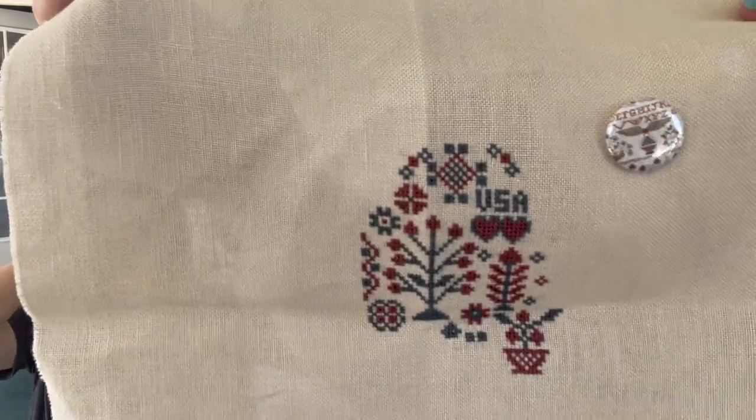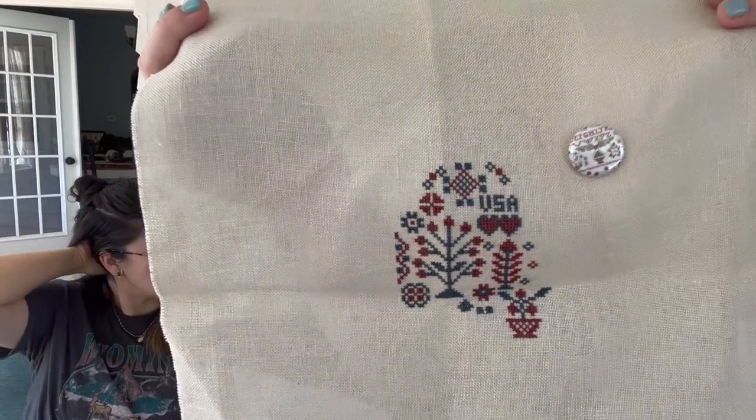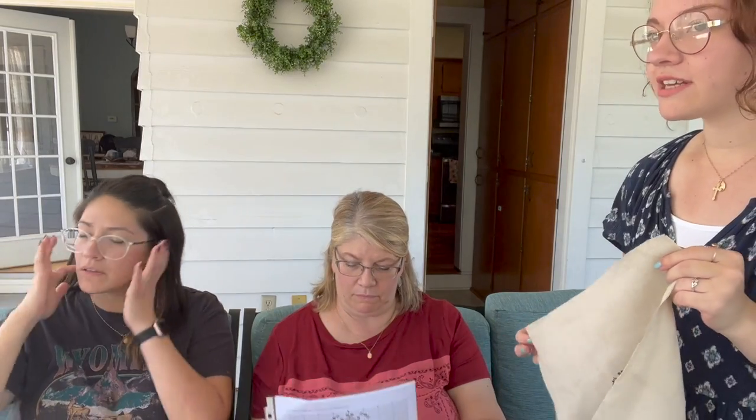But anyway, the thing literally has like three motifs left. The thing is, it's so jacked up because of the spacing and all of that. I know nobody cares. That's why I've still worked on it and have not ripped the whole thing out. But it's hard to keep working on it, because I have to maneuver and stuff it all in. It's not mindless.